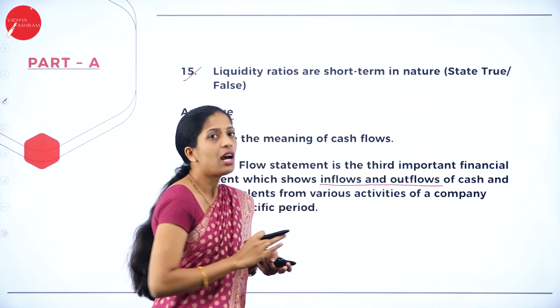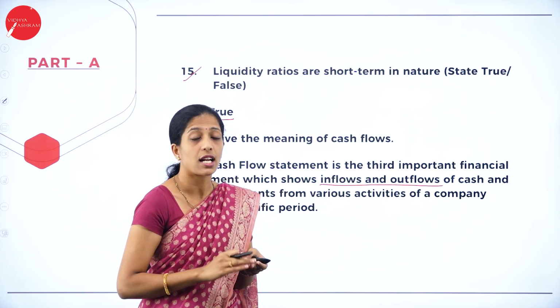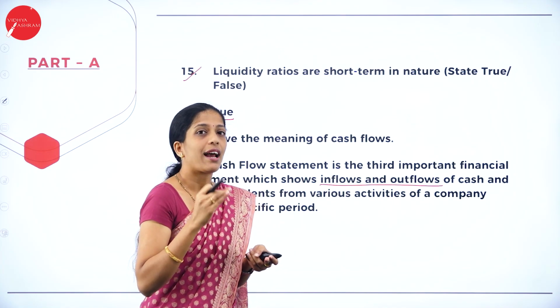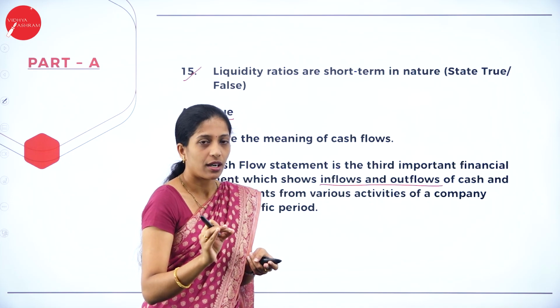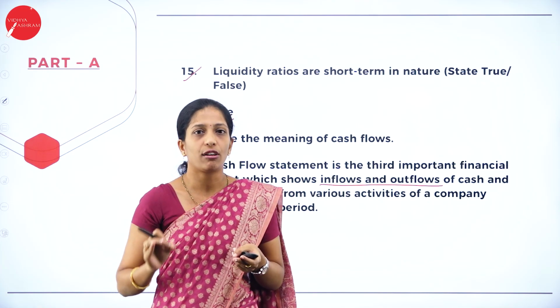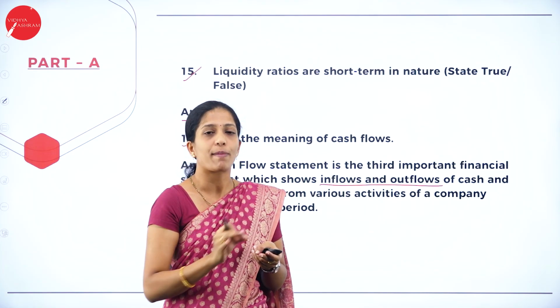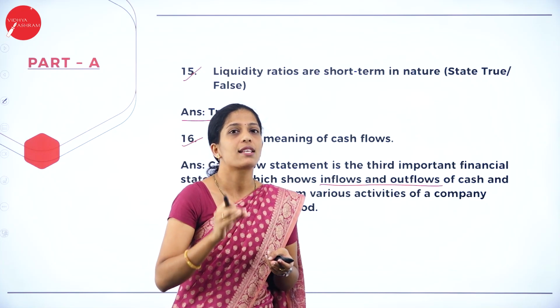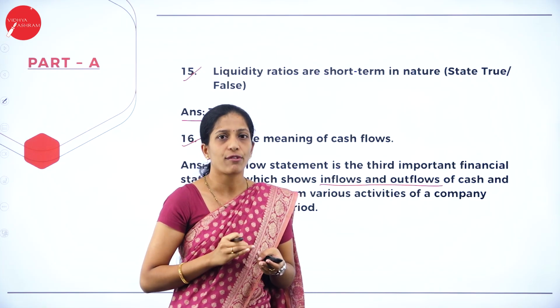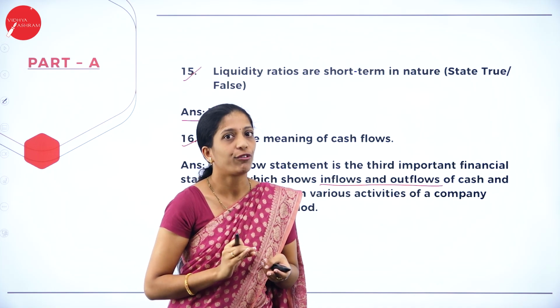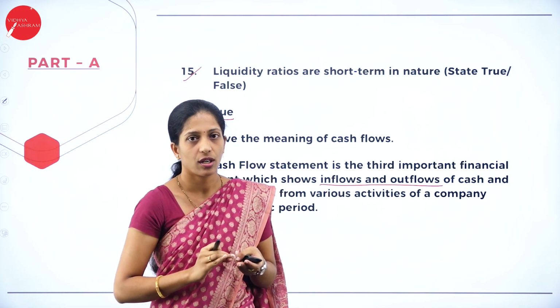Okay, so these are the 1 mark questions they have asked under part A. They have divided into Roman numbers 1, 2, 3 and 4. Your 1 is all about multiple choice questions, 2 is fill in the blanks, 3 is match the following, and your Roman number 4, 1 word or 1 sentence questions.